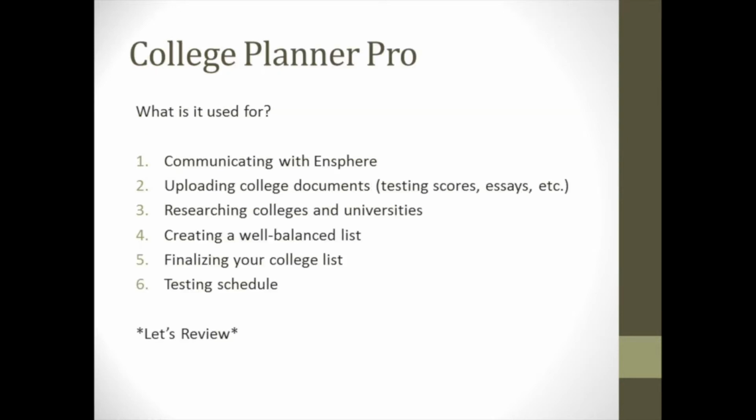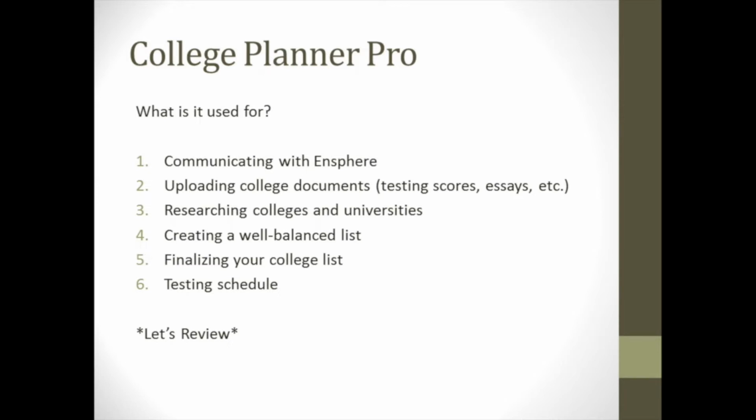So, as I mentioned in our agenda, College Planner Pro is a program that we use here at NSphere that is one of the most comprehensive tools that our clients can use in the college planning process. So what is it used for? Number 1, it is used for communicating with the NSphere team. Number 2, it's used for uploading college documents such as testing scores, SATs, ACTs, transcripts, your college essays, etc. Third, it is used for researching colleges and universities.